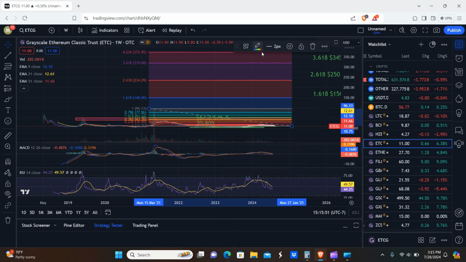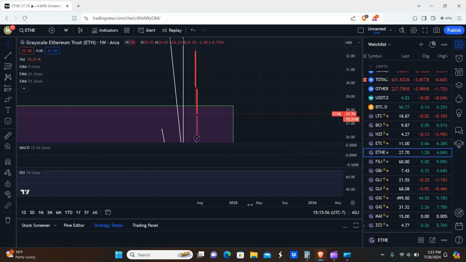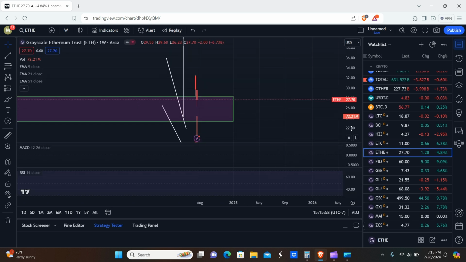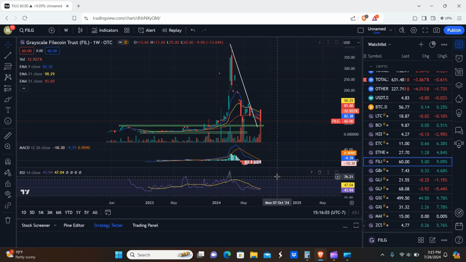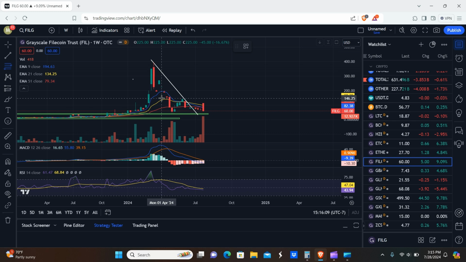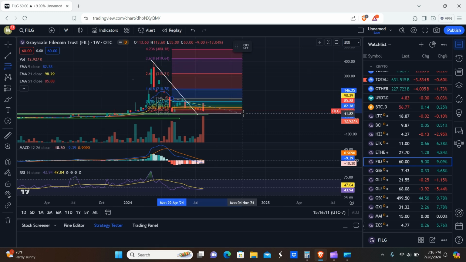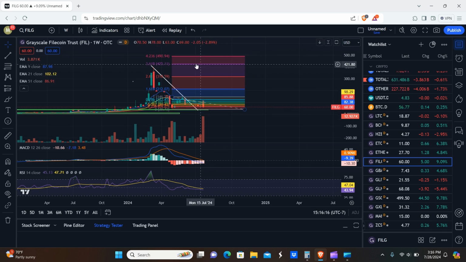So that pretty much covers ETCG. I think ETCG is going to be a big winner this cycle because, again, of the trading of the spot Ether ETFs. ETH-E, we can't do that one anymore because it's done a conversion, unfortunately. So PhilG, I will just go ahead and give you guys the local retracement here. I do think it's going to hit the support. That's where I'm assuming it's going to be at. You can see that the 3.618 roughly hits about the high up here. So we got 216, 320, 426, and 491 respectively.